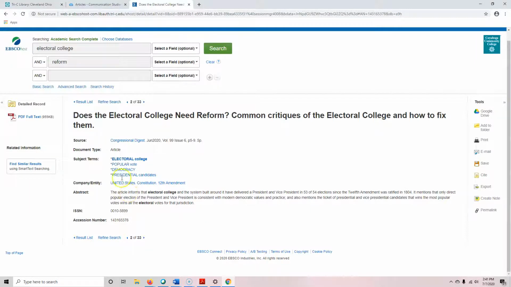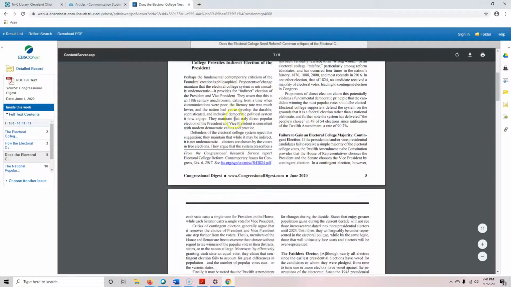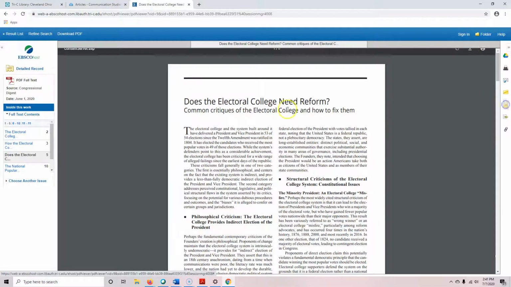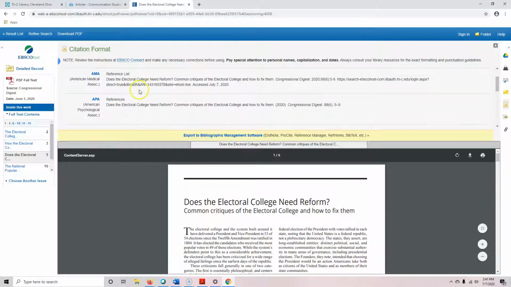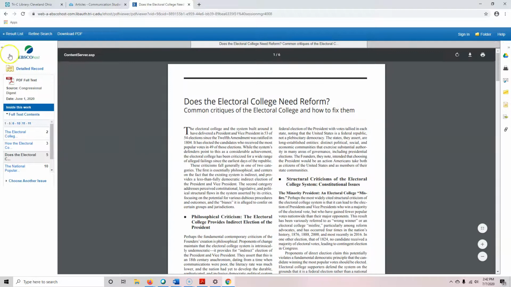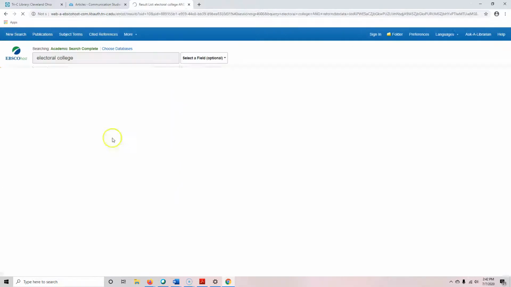So if I look at the abstract and go, this thing's awesome, I click the PDF full text link, there's the article. If I need a citation for this, I just go over here and click this yellow piece of paper that says Cite, and I just scroll down to the APA section. There's my APA citation, copy-paste. All right, so let me just take you back to the result list here.